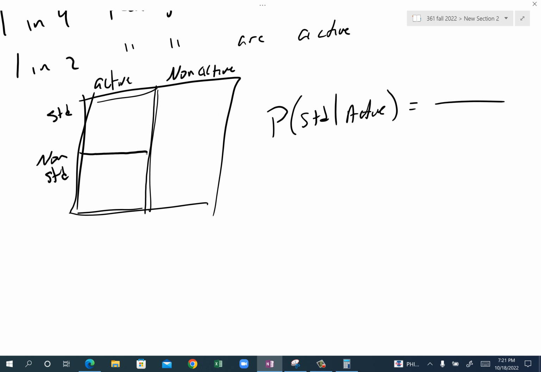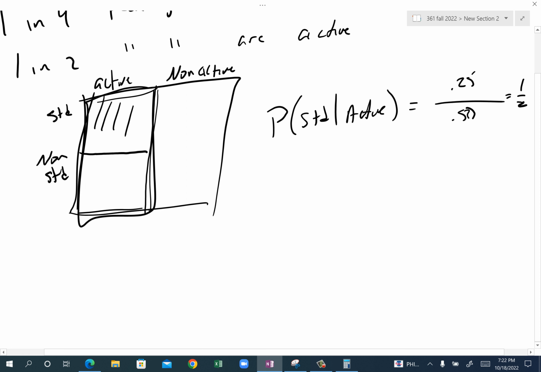And so finally, when they pinned it down to, oh, there's why. Oh, okay. Well, then I guess if you're not active with a gazillion partners and you're safe, then you're probably fine. And if you're not, well, then there you go. Okay, so again, it is different. This probability that you have an STD given you're active, well, it's 25% of everybody over 50%. In other words, it's a 1/2 or 50% chance that you have an STD if you're on the active side.